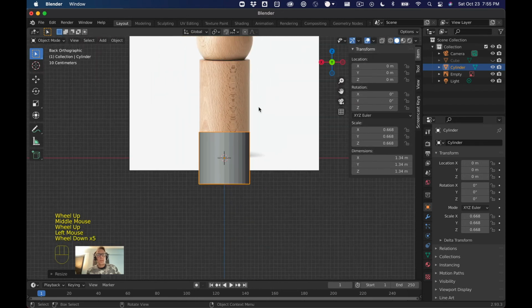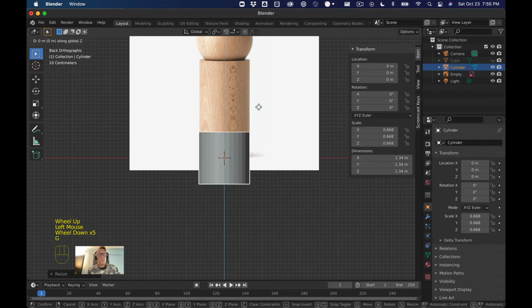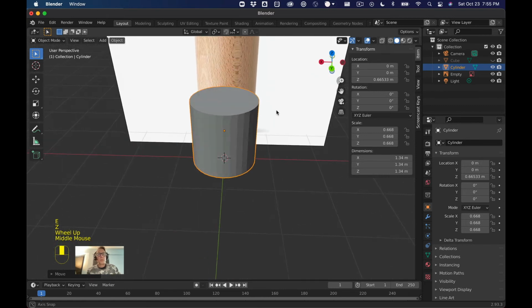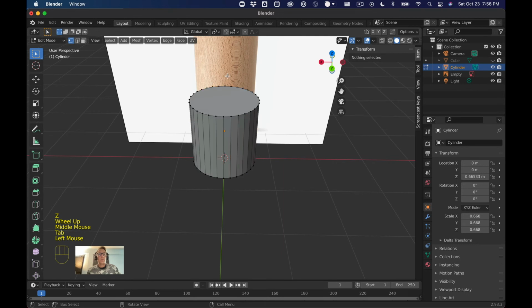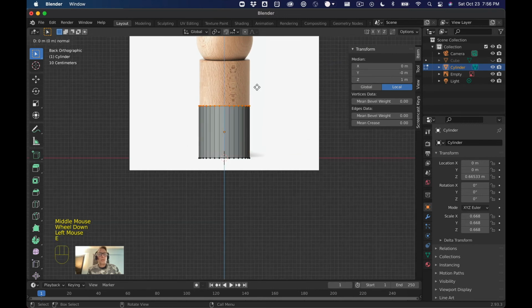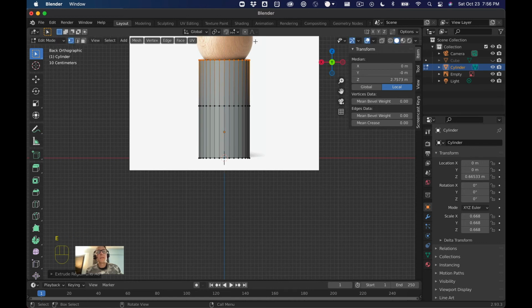So next thing we want to do is move it up. That's real straightforward. We're going to move it up. And remember, because we lined up right on the crosshairs before, we're lined up right on the crosshairs here. Now all we really need to do is just extrude this up. Actually here, what I'll do is I'll go into edit mode and go right back on the Y again, extrude on my Z axis, and there we go.